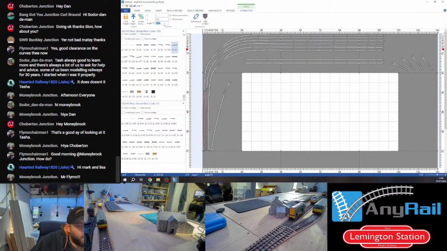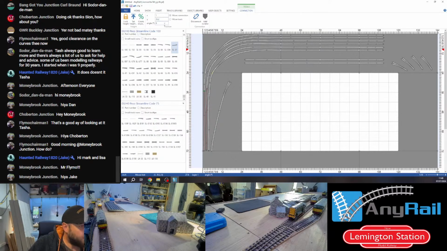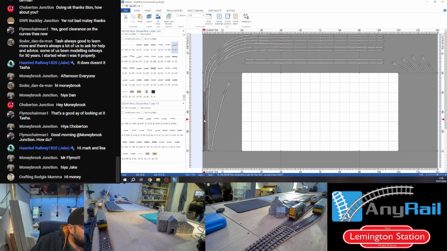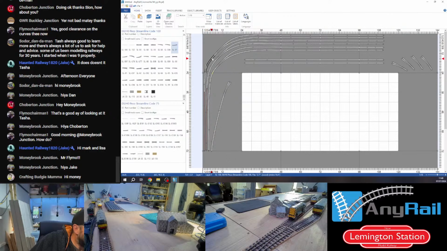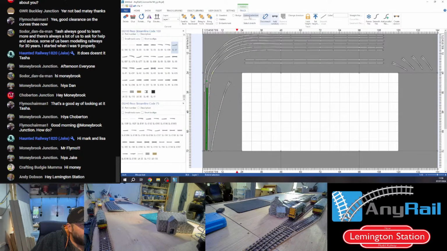We want that to be 180, and we want that to be straight. There we go. So the same there. We want that to be 180, and then we want that to be straight.